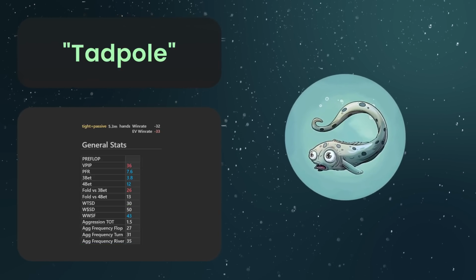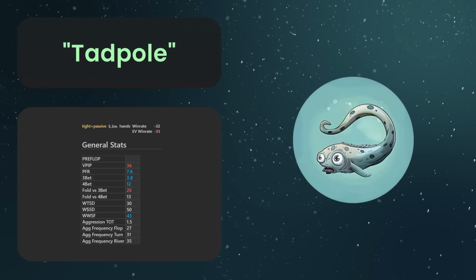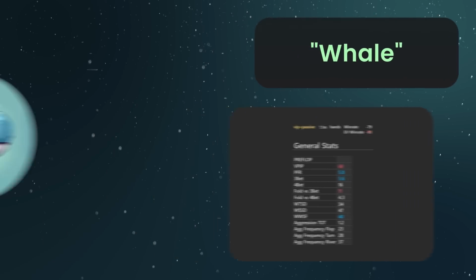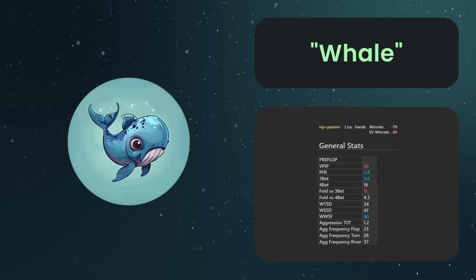If a tadpole is the only recreational player at your table, you might consider changing it because their loss rate might not cover the rake you pay, especially in a high rake environment. On the top of our menu, there are two rare and very important fish. One is a passive VIP, or the whale.